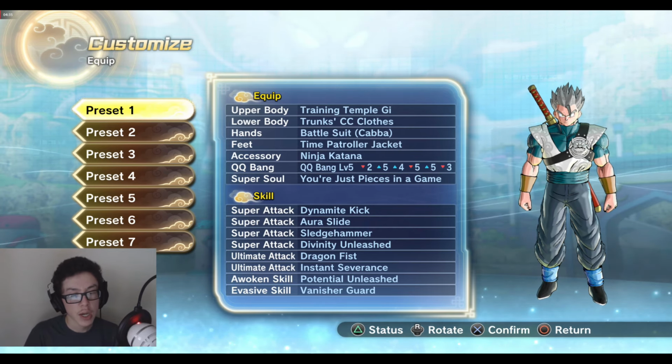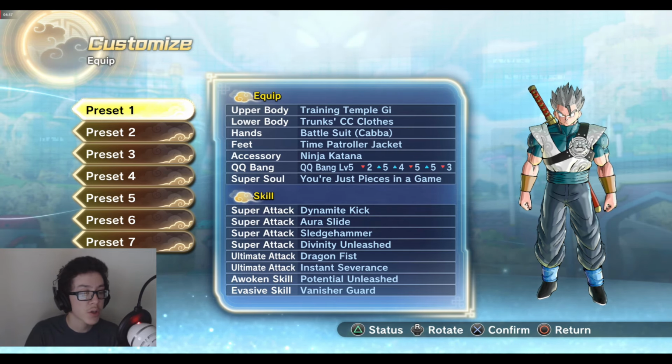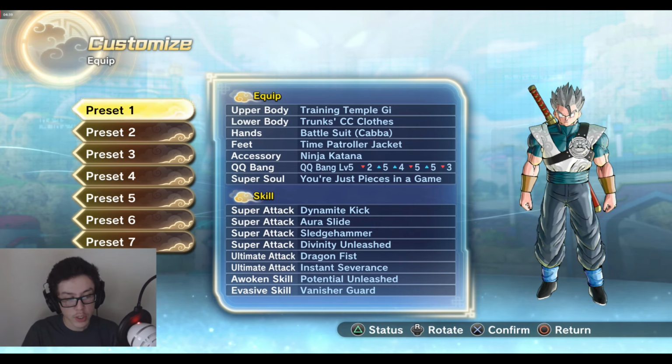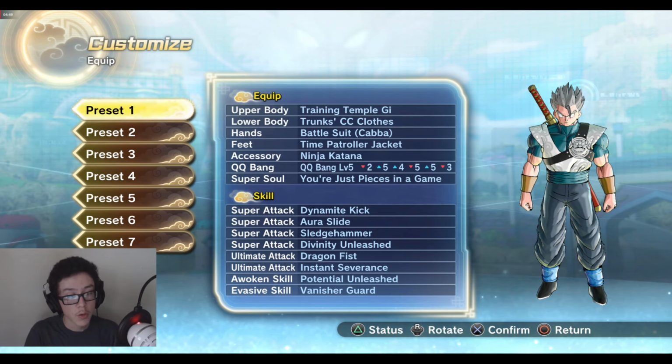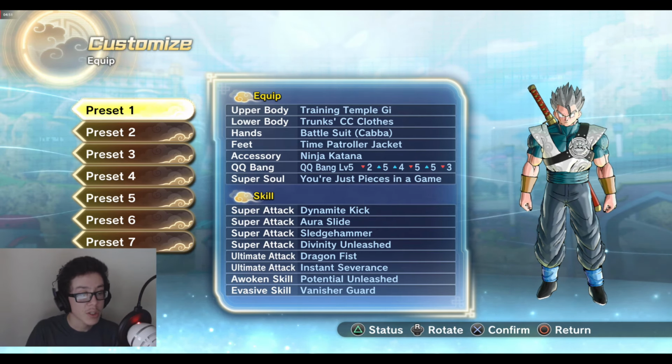Dragon Fist and Instant Severance just because I'm pretty sure you can hit him with the Instant Severance and finish him off with the Dragon Fist, or start with the Dragon Fist and finish him off with the Instant Severance, if they have enough stamina bars. Divinity Unleashed, you already know what it is. That thing is amazing. Charge up 1 Ki bar if you're in base form, charge up 2 Ki bars if you're transformed, punch him and kick him, and you'll be set.